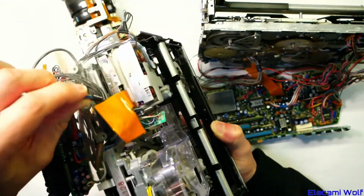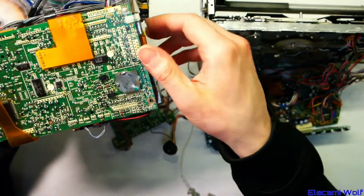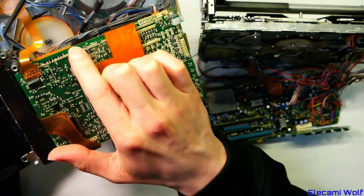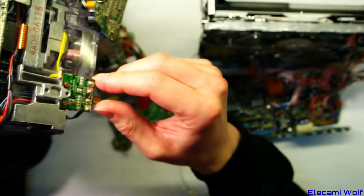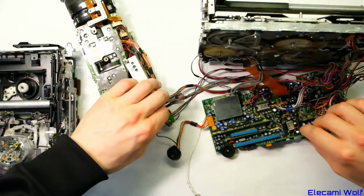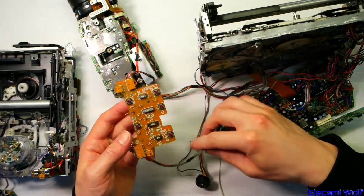Yeah, then the output video signal from that on this cable goes into here, which is the rest of the video circuit. So audio, video, and then on the back there's the single board that has the servo system control area here, and then the power section here, with that regulator chip that we replaced on the other one, which mysteriously burnt out, and then there's the fuse and power distribution, that main connector. And then we got the M5 version of it, which still has just one cable that goes between the camera section and the VCR section, but there's this extra bit on here.